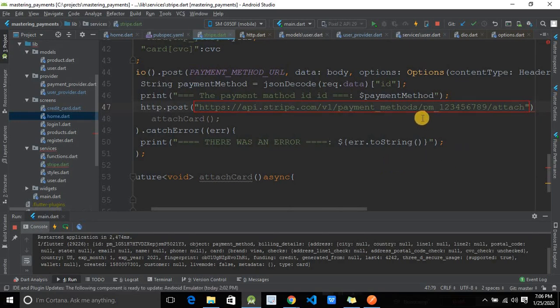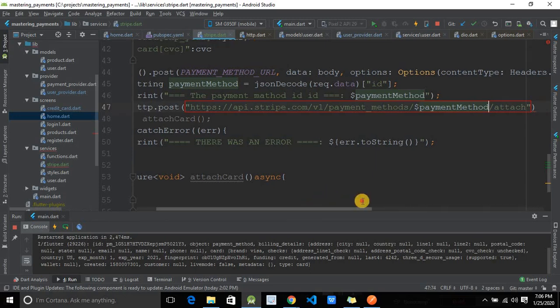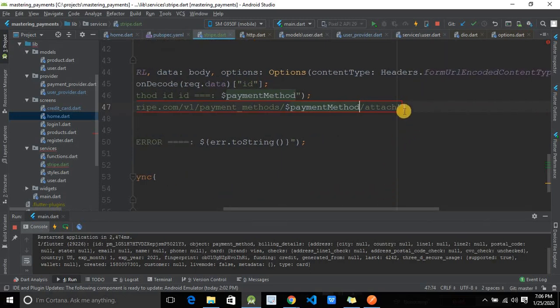Delete the slash. And here we will remove the payment ID and we'll substitute that using payment method, and this is going to be the ID. Good.